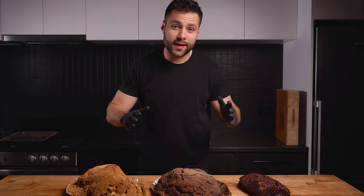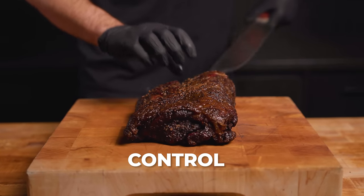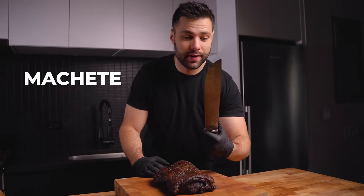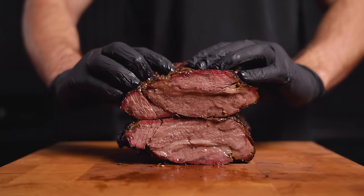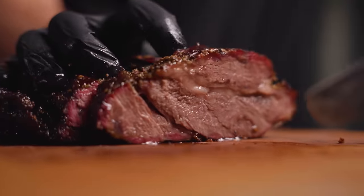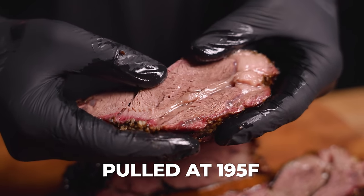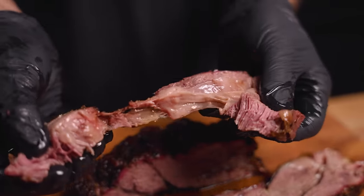It is currently 9:15 a.m. I'm going to be honest — you're looking at a guy who just slept for a total of 15 minutes last night. I didn't sleep a wink. I couldn't stop thinking about the temperature on these guys. But I'm not going to complain because it's finally time to cut into these things and they look pretty awesome. We're going to start here with the control — we have some really nice looking bark on there. For the knife, I'm using my machete, because we can. Slicing into it, I was blown away by how juicy it was.